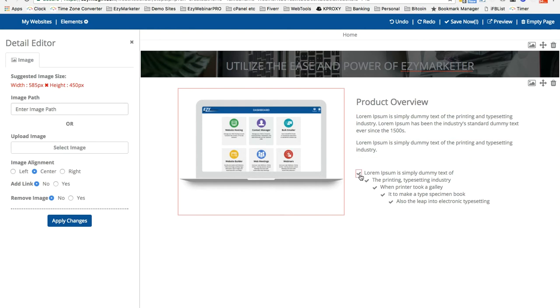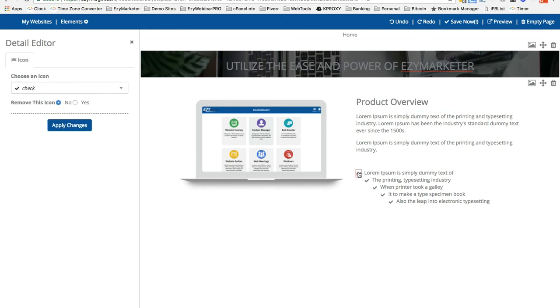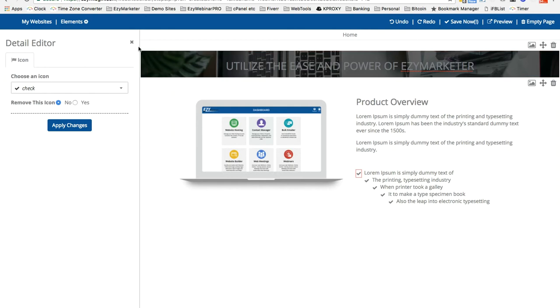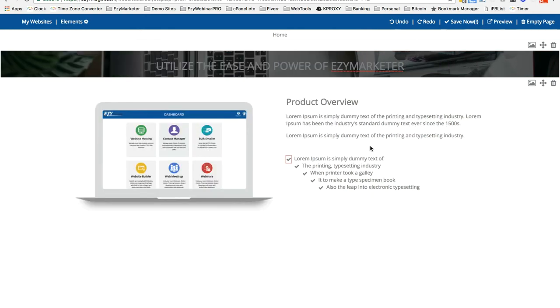Anywhere that there's text, you can go and change any of that text. If there's a little check like here, you can go and remove that if you wanted to. So remove it, yes, or you can go and change it to be something else. So all of these other little icons, you could change it to be arrows, all sorts of different things in here. Okay, all fully customizable. So that's image on the left, text on the right.